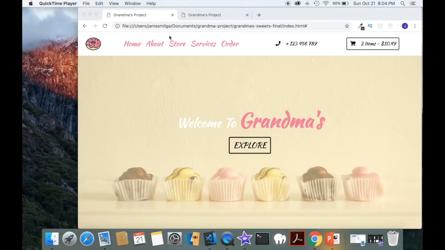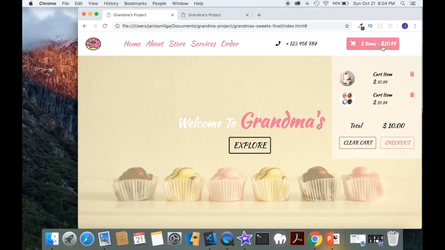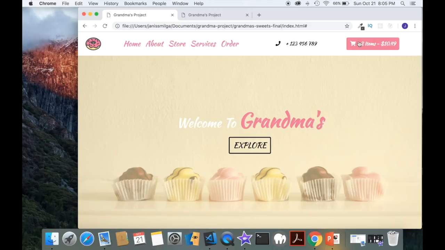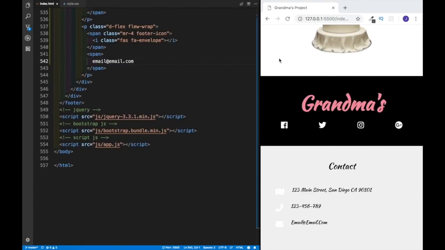Well, if you made it this far, I have no doubt that you're gonna enjoy the part of creating the cart. Now, even though it does not seem like much, what we need to understand is that we need to deal a lot with flexboxes, because each and every item is going to be a flexbox parent container. Because you notice we're going to have a photo, then some text with a price, then over here the icon to remove, and then we'll have total, and these are going to be 2 buttons. So even though it doesn't seem like much, there's going to be quite a lot of work involved.